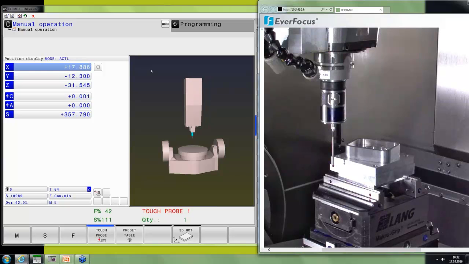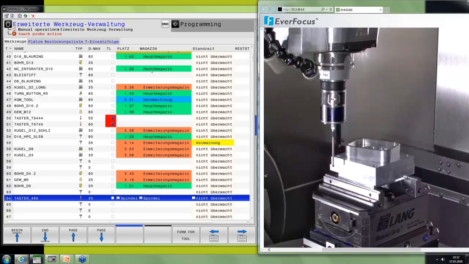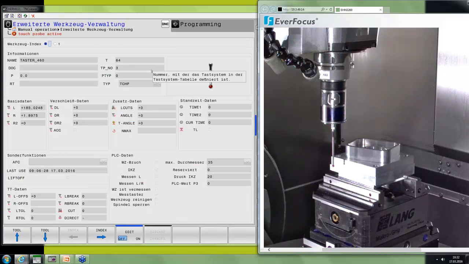And when we start with our probing functions, the values from the probing system are stored in the tool table. And there we have our probing functions. The main information is the TPNO, the touch probe number.